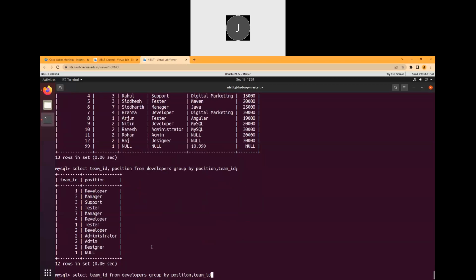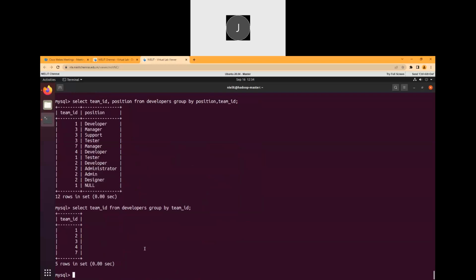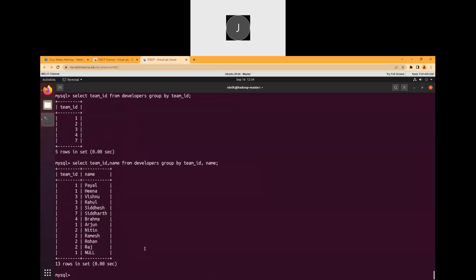So team ID and position by team underscore ID. Enter. See, it is grouping all the team, and I will give name, and name, no.